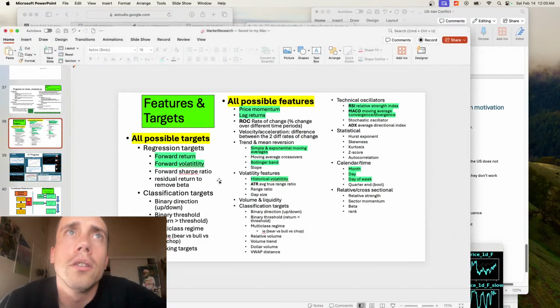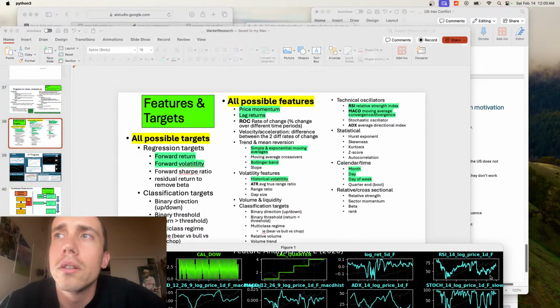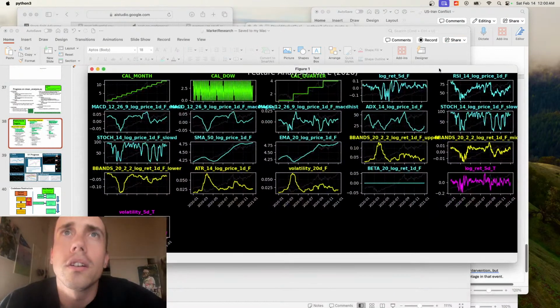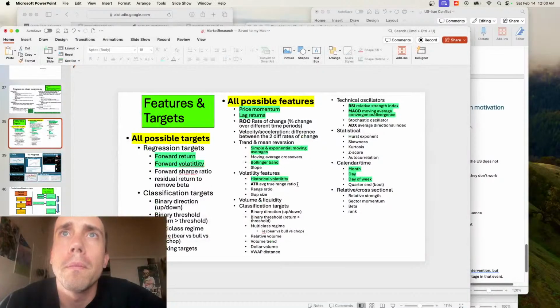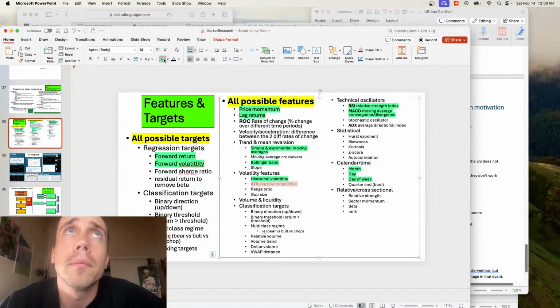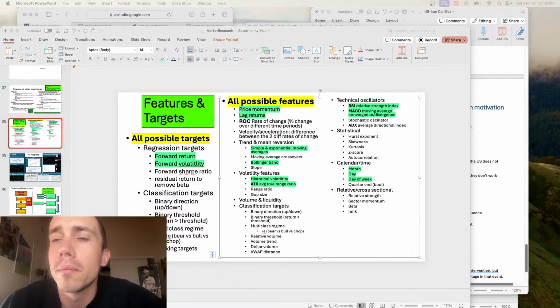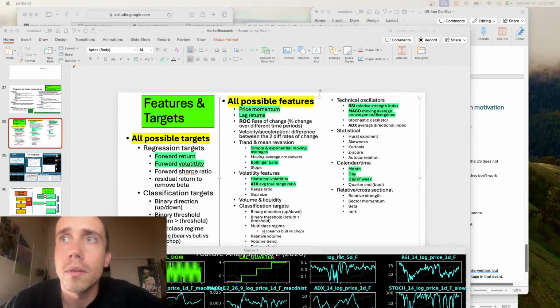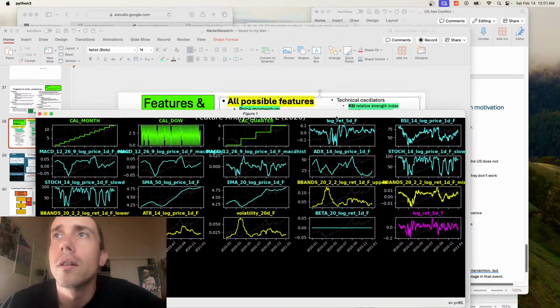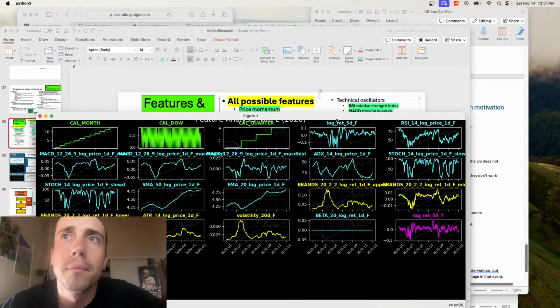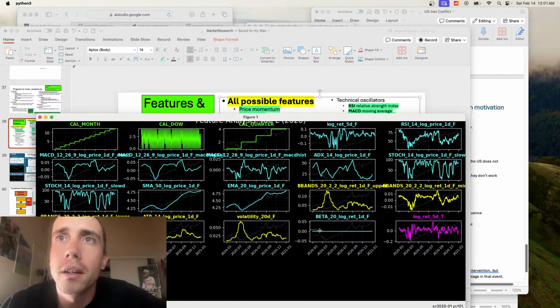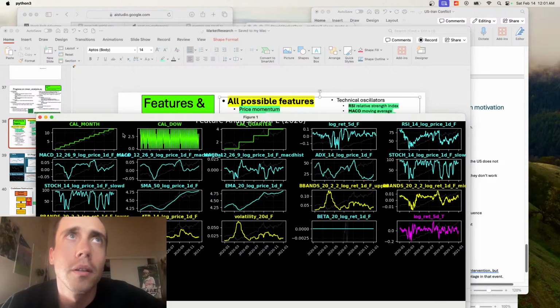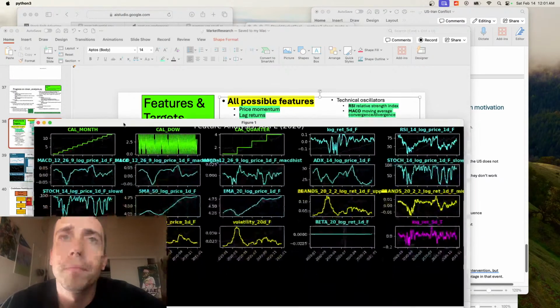Lag returns, volatility. Do we have ATR? I think ATR is in here. Yep. Beta is not working correctly, but that's okay.